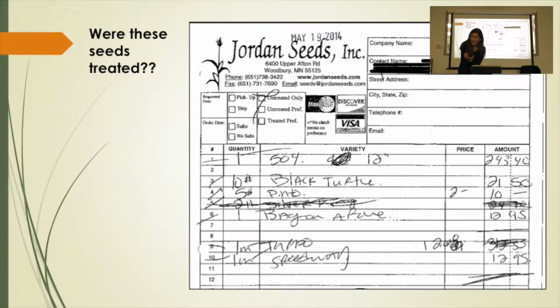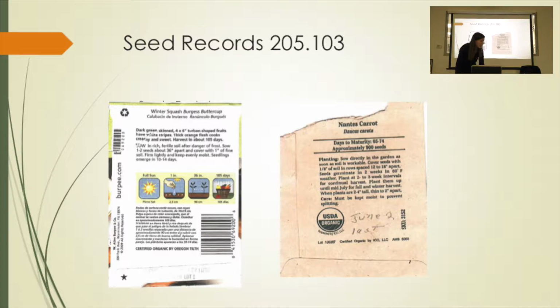So check your seed packets. If you're ordering from Jordan's and you go pick it up and they mark it untreated up at the top, you can ask them to put additional information behind Pinto or anything else that is untreated. I'd just say keep the packet that it comes in still. On seed packets, Jordan's does the plastic bags a lot, but on seed packets, often, but not always, the place to look is down in here for whether the seed is treated. Sometimes it's on the back side.